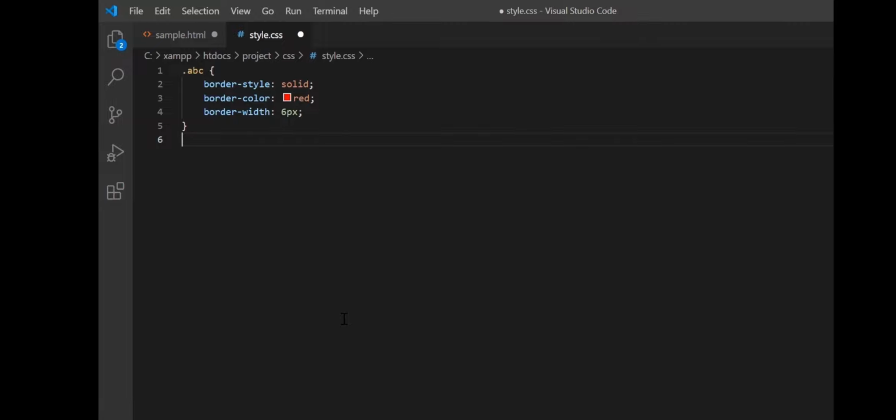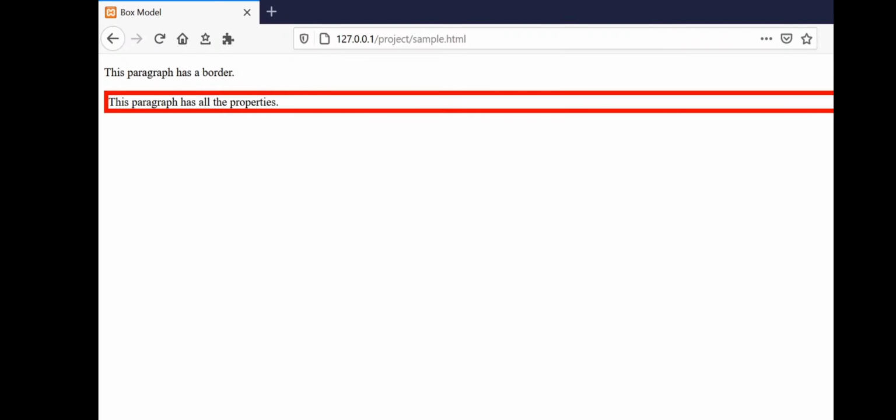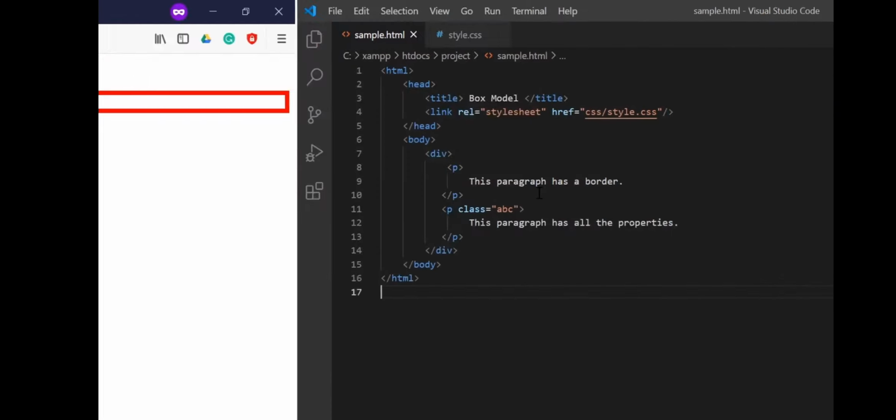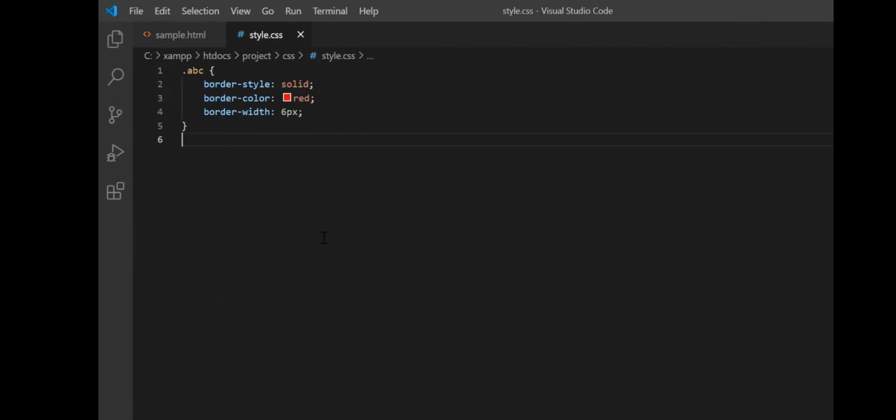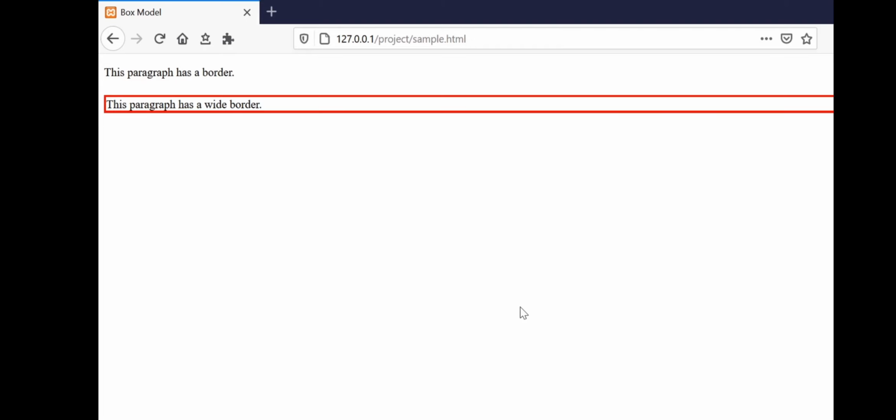The syntax is simple. First, we will write the property name followed by the value of border style, border width, and border color by adding a space between them. There is no fixed order in which we have to define these properties. You can add the values in any order as per your preference. In case we don't define all the three values, then default values will be applied for those missing properties. For example, if we have not defined the border width value, then while rendering, the border width value, that is 3 pixels, will be applied.